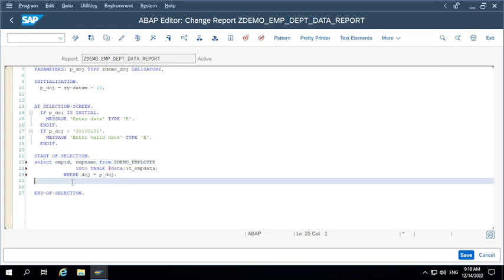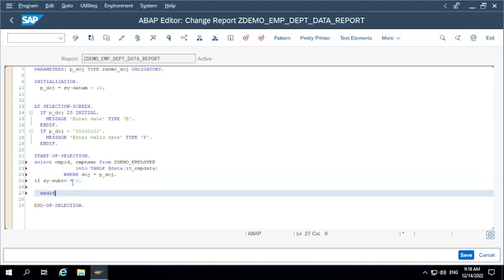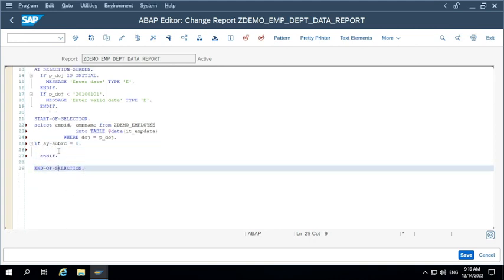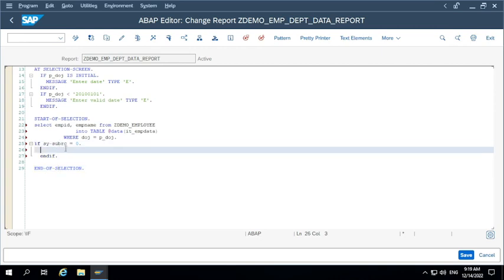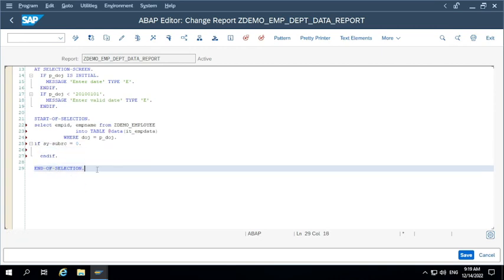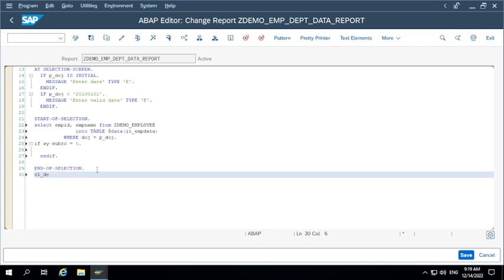If sy-subrc equal to 0, then do something. And here we'll display the output. CL demo output. Just remember this syntax.